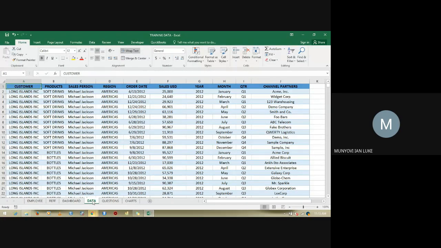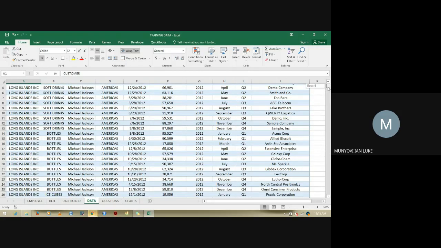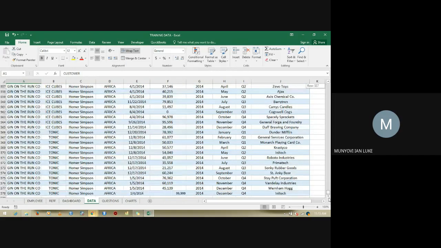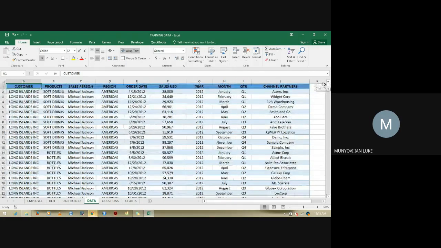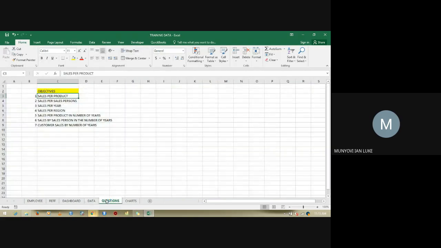Now, what are pivot tables? First of all, let's understand the data that we have. You have been given this data. It's what I consider as big data in the sense that it's quite huge. It has a couple of columns as well as a good number of entries, about 578 entries. That can be termed as big data. Then when you look at the questions, you have been told to find answers to these questions using this data. How do you approach that?